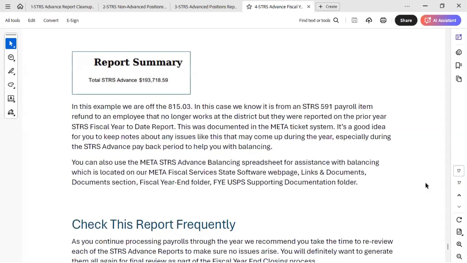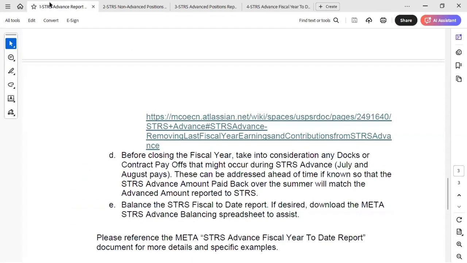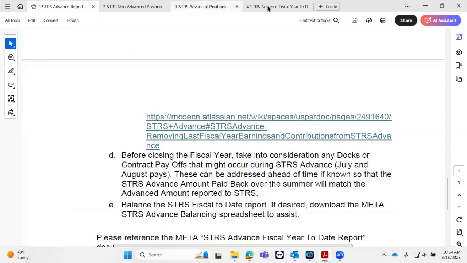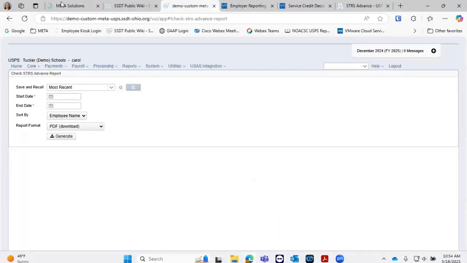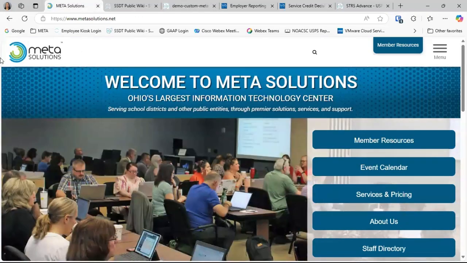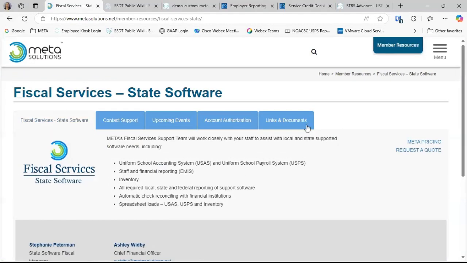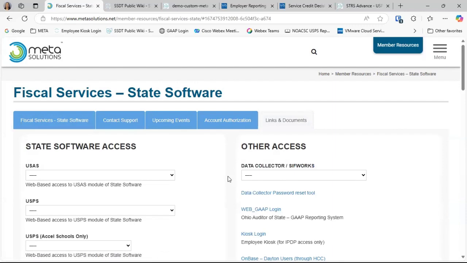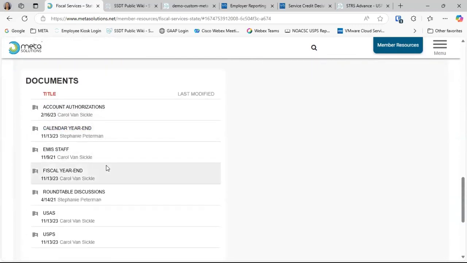If you're interested in grabbing that, I thought I had a direct link to it. I don't remember if it was on the report or not. Sorry, I'll show you where that's at on our website. I'm on our main page, but if you go to Member Resources, Fiscal Services State Software, and then our links and documents, you scroll all the way down to the bottom in the documents section here.